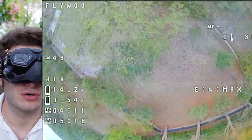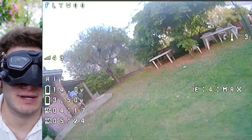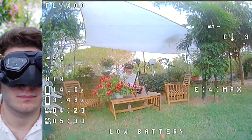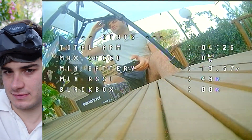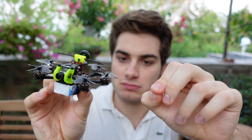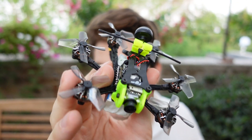It's a good acro trainer for sure. If you need something small to practice in the park and you have analog, this is not a bad choice at all. Let me land because it's going very very low. Impressed — 4 minutes 26 seconds, and we flew hard. We cut a little bit of grass but as you saw it can recover very easily. The motors are not even warm. It flies very very good and has a decent amount of power — I would never have expected a one-inch to fly this good.